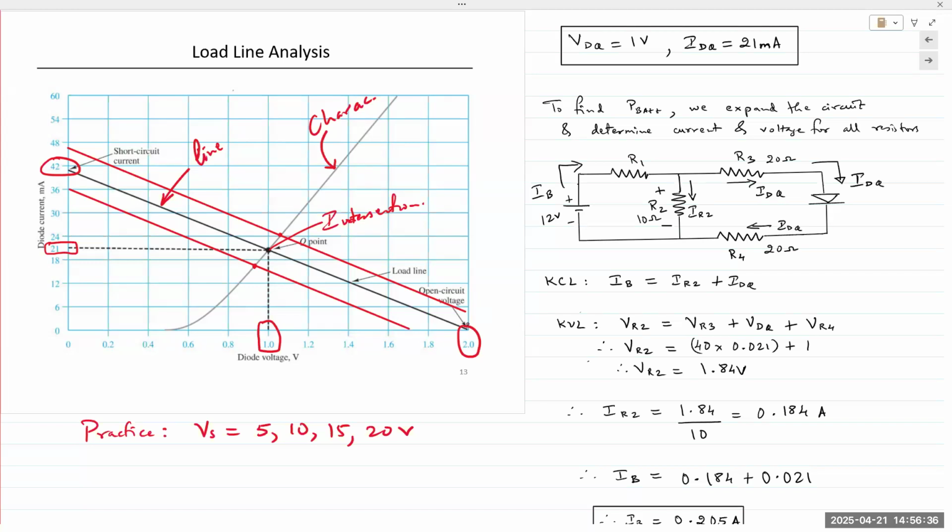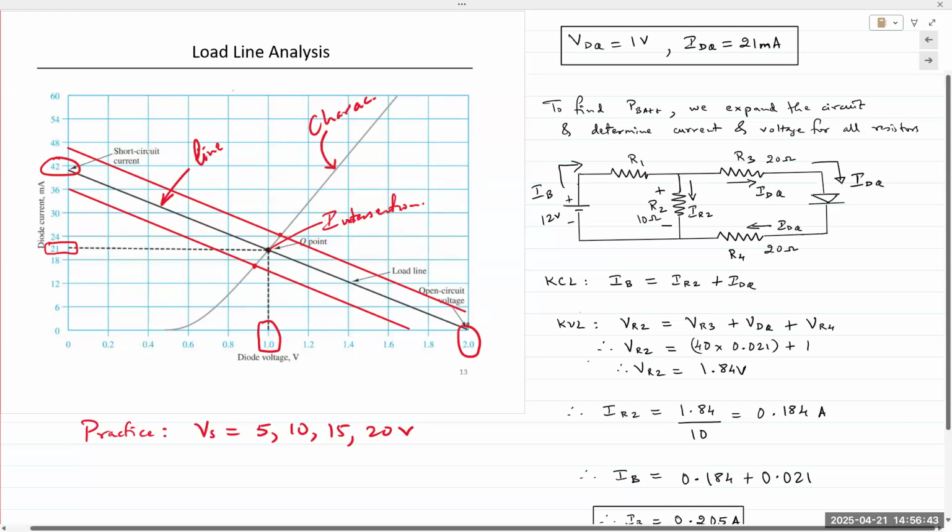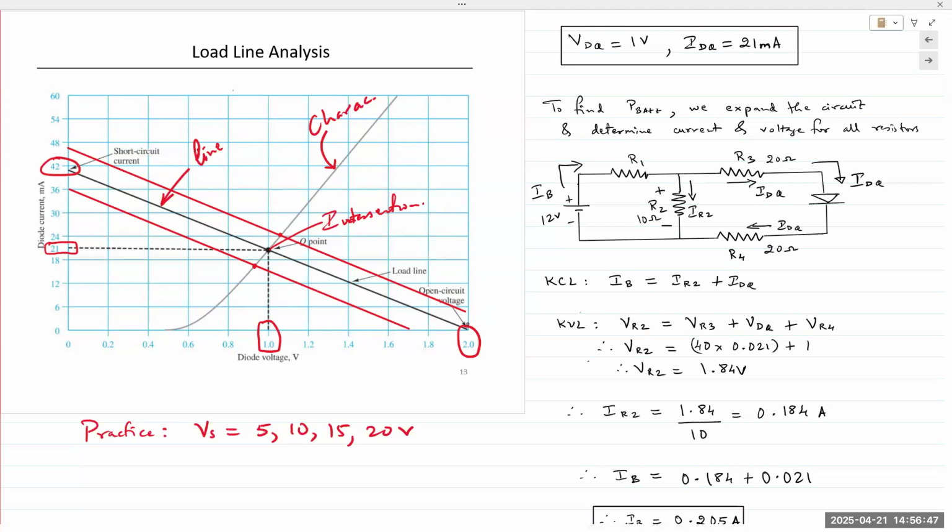Yes. So the question being asked is, would the load lines always be parallel if we change the voltage source? The answer is yes. Well, actually, in this case, let me see. Yeah, for the most part, they should remain parallel, unless we change the resistance also. I haven't done it with these particular values, but if someone does, let me know if it doesn't turn out to be parallel.